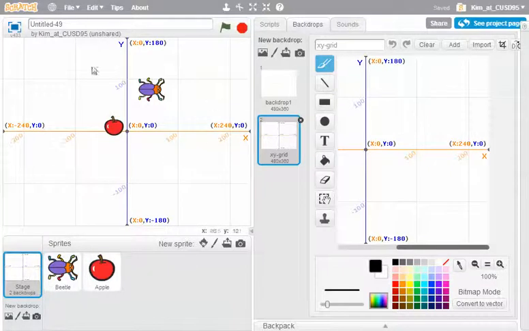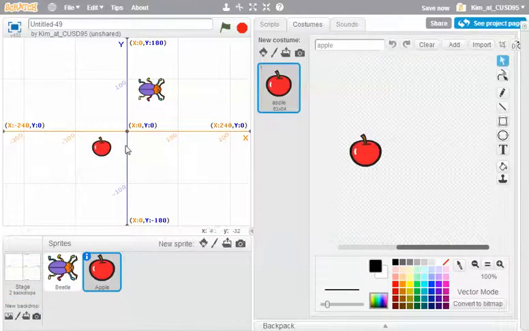So what we're going to do is use a random number generator in Scratch that will pick a location for us, and we're going to give it the bounds. I'm not going to make our bounds exactly the edge of the screen because you don't want to get in a position where the apple is kind of halfway off the screen, because that feels weird. So we want our bug to be successful in getting its food.